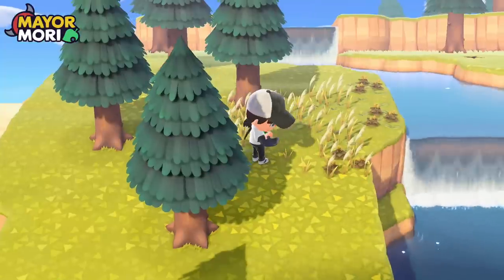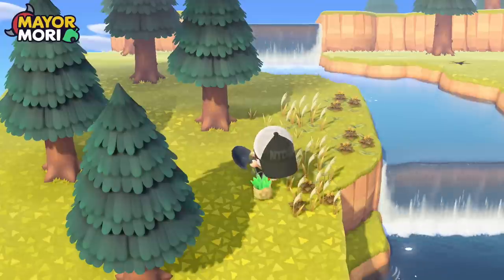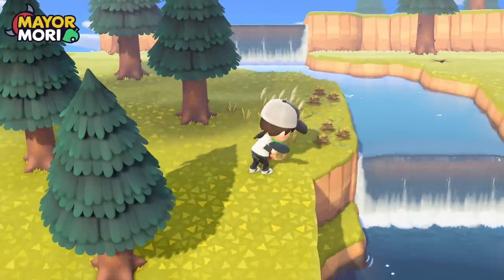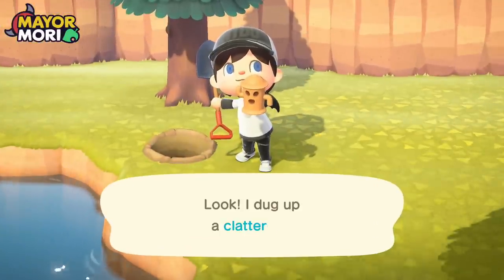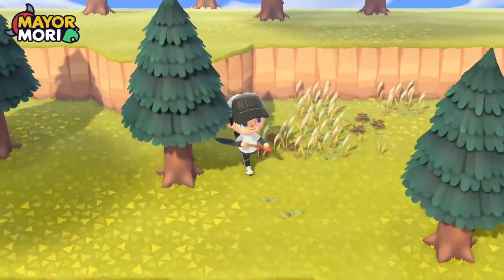We've got some serious tidying to do thanks to the time travel to upgrade Nooks. We've now got weeds everywhere again. Oh, it's a gyroid. Look, I dug up a clatteroid. Why are there so many weeds?